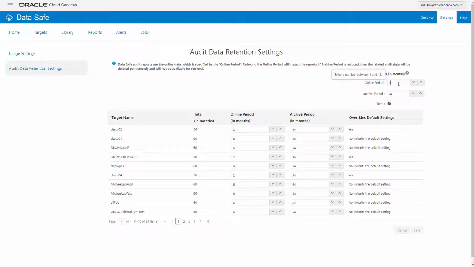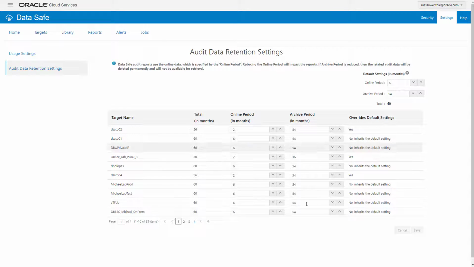My online, I can be between 1 and 12 months. My archive or offline, I can be between 0, no archive at all, and up to 6 years, 72 months. In this case, I've chosen 6 months online, 54 months offline for a total of 60 months.